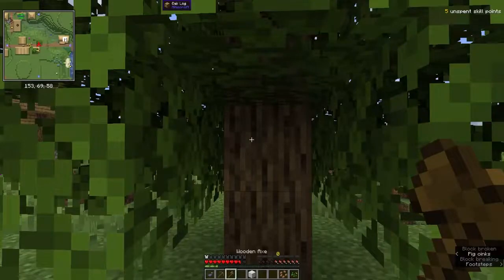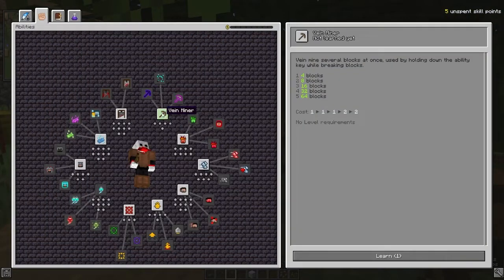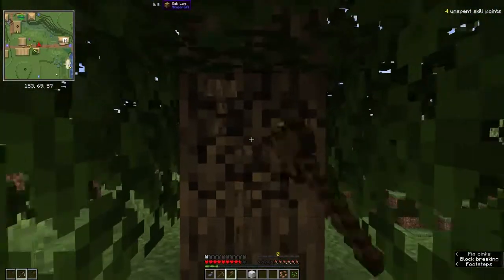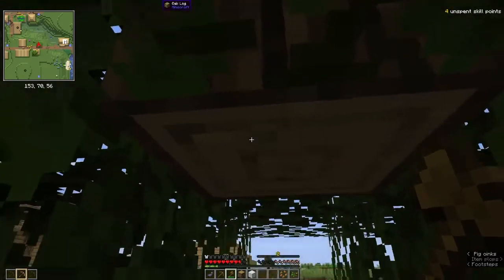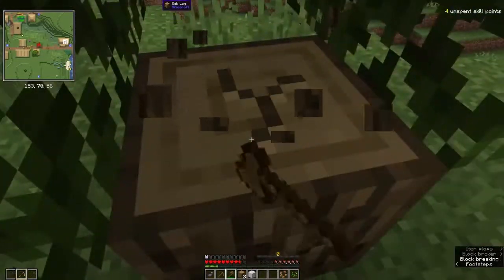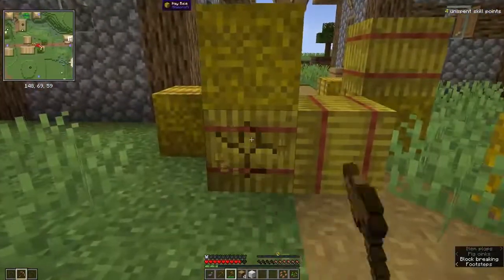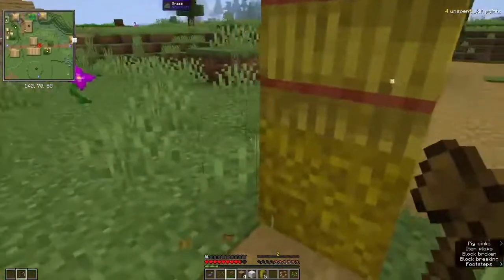Should I get a vein miner? Yeah, I should get a vein miner. It'll be here, and then here. How do I activate it? It'll be under G, right? Will I try again? Oh, yes. That is clean.